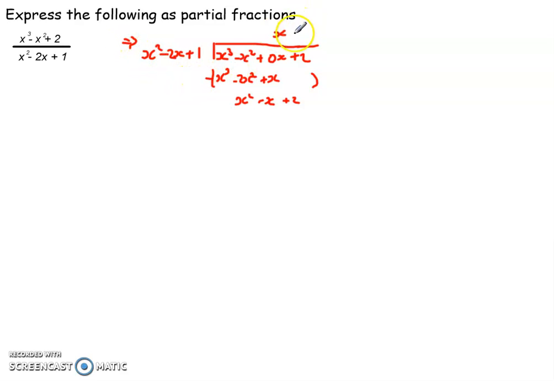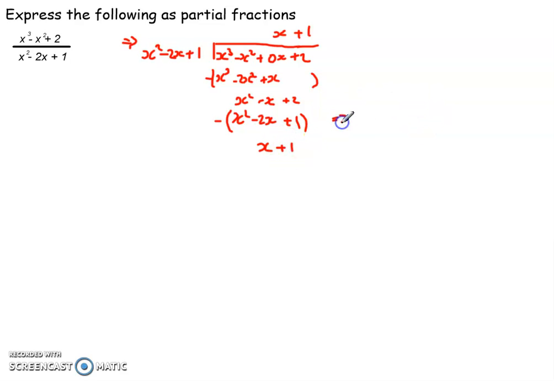So x squared into x squared gives me plus 1. And then multiply again through by the whole thing. What I get is x squared minus 2x plus 1, and I subtract them from each other again. So negative 1 take away negative 2x gives me 1. Negative 1 plus 2x gives me x. I then get 2, take away 1, which is plus 1. The x squareds cancel because of that. So what that means is I've got this is my answer, but this is my remainder.